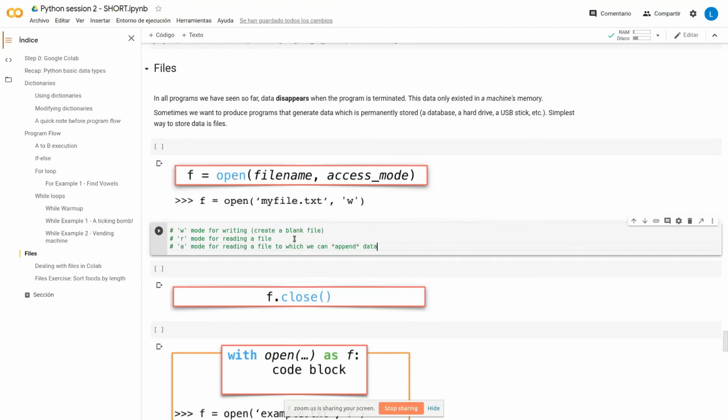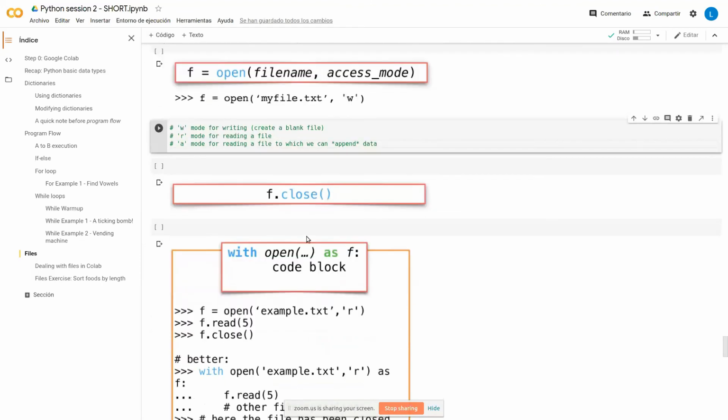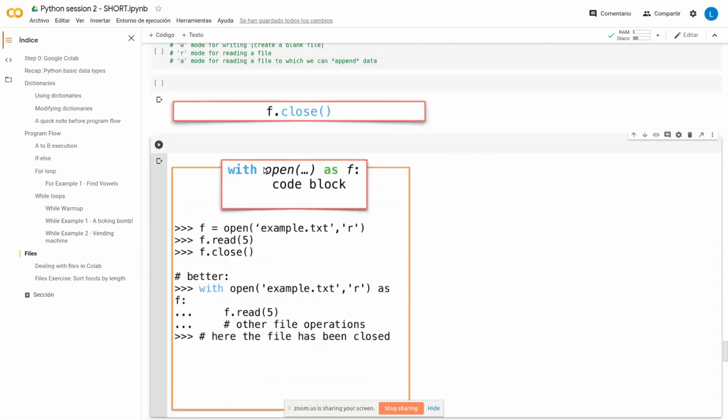Again, this is a bit of Python history, but I think it's relevant. Back in the day, the syntax was you open a file, you do something with it, and then you close it. The reason is that sometimes the contents of the file get stored in the buffer of the machine, so to actually have everything in memory stored in the actual file, you need to close it. But now we have this operation, which is very similar to the other program flow syntax bits that we saw. Let's call this an environment. We have the open file environment, under which we have some code, and this code is expected to do something with this file.